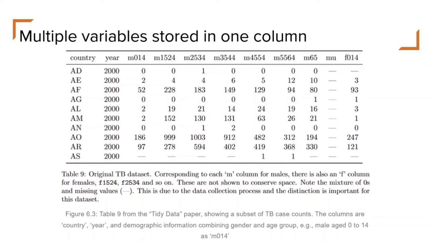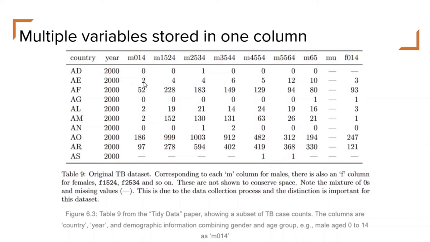So the one thing that you'll notice is we have the same problem as before, where these columns really should be in their own thing. There are multiple columns spread out across the data set. They all measure the same thing, some gender and age group, right? So that's that code smell, or really data smell, where you want to do that pivot longer operation.